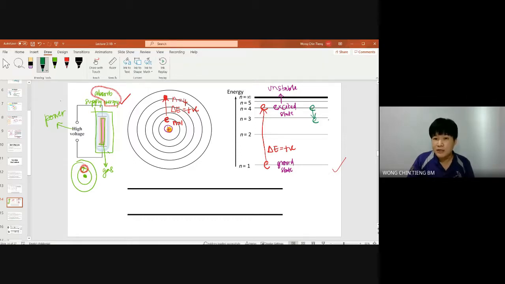Semua elektron ini yang ada kat skrin kamu adalah cerita pasal satu elektron. Elektron yang sama daripada 1 naik ke 4. Daripada 4 is at the excited state, is unstable. The electron drops to n equals to 3 only. So, when you drop to n equals to 3, energy is released. Alright? When energy is released, energy will be released in the form of photon.